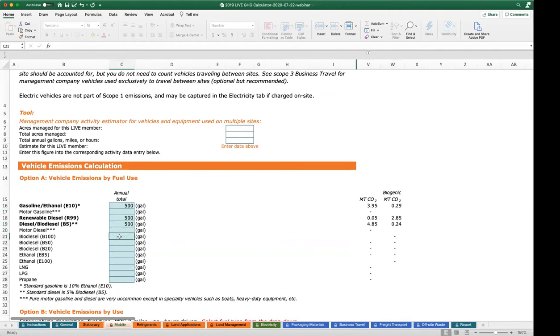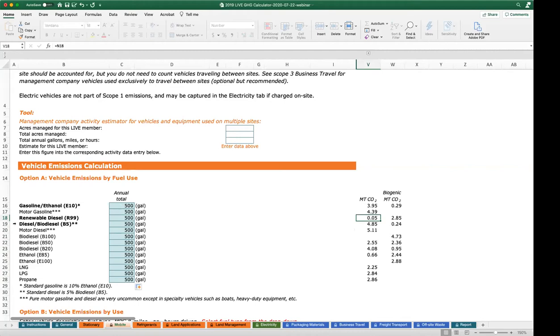You can also see, let's just show what it looks like, 500 gallons of each fuel. You can see how some fuels are a lot lower emission or higher emission than others. So if you're curious, this would be a great place to play around. If you're thinking of switching to a different fuel for the next year, you can look at the differences in emissions and might be able to choose a smarter fuel type for next year.